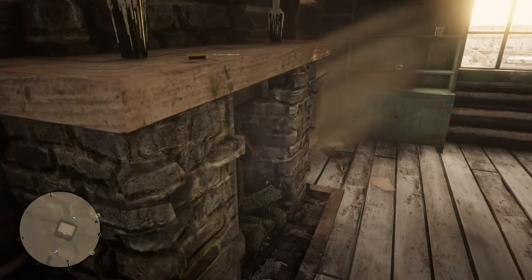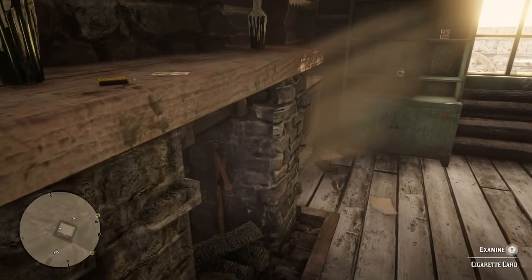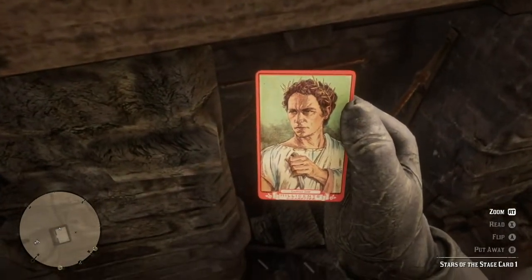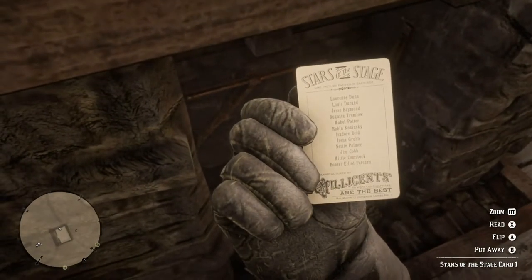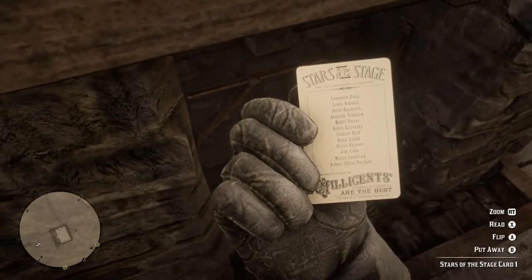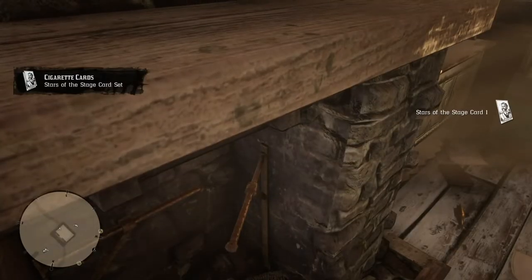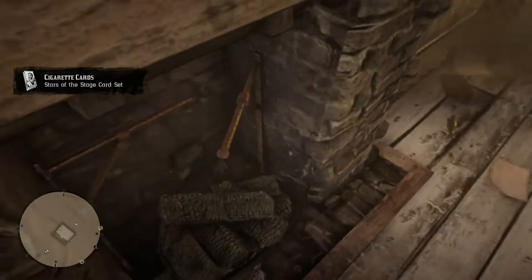Then over here on the mantle is a cigarette card. If you're still collecting cigarette cards, there's this one. You can just buy a bunch of premium cigarettes and get cards. But you can go around the cabin. I got the autosave alert; I already had it, so I'll just hit yes. Now I've got the cigarette card.